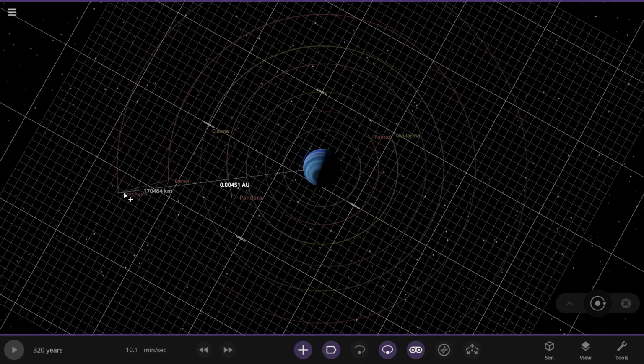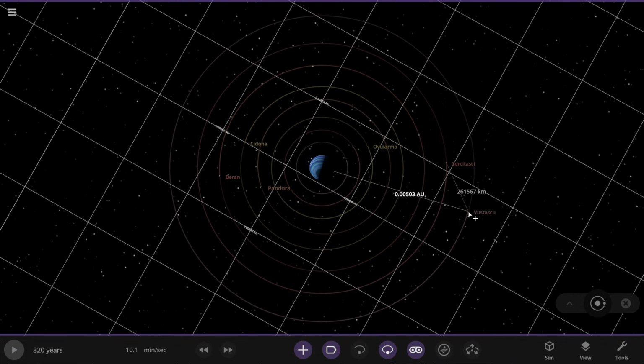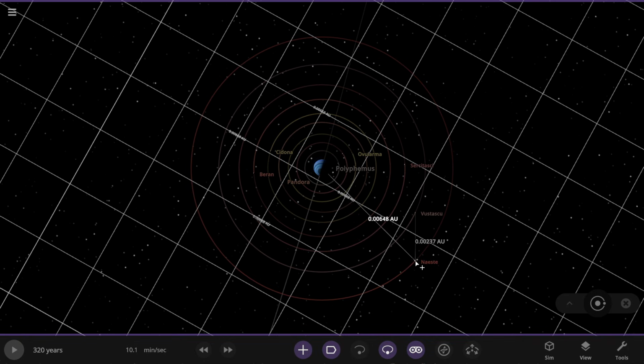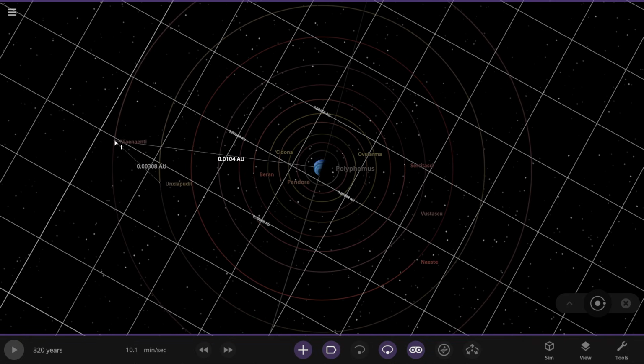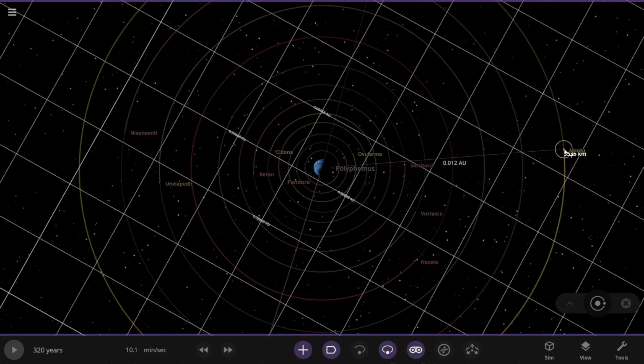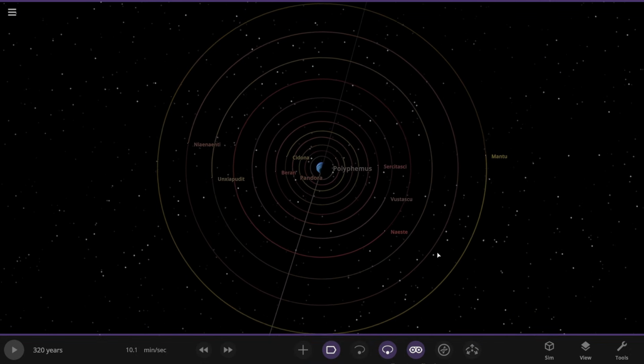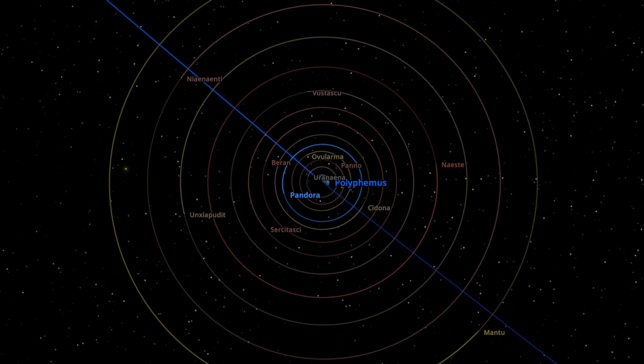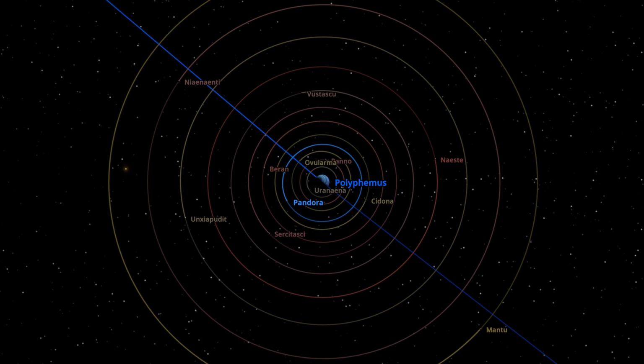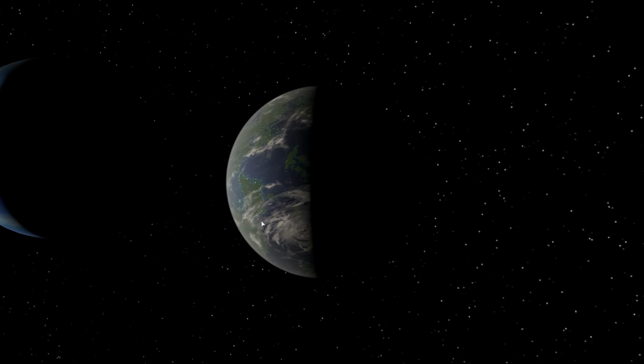I'll put the 7th one here, the 8th somewhere here. The 9th will be somewhere around here. The 10th here, the 11th here, the 12th here, and the 13th here. Just like that, randomly. I won't spend too much time configuring them. I've placed the moons, these are their orbits. Let's just leave it all like this. And now let's check out the appearance, how it all turned out.